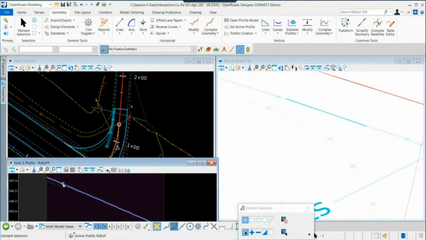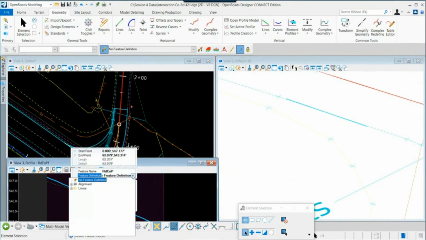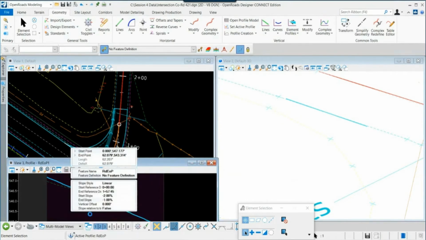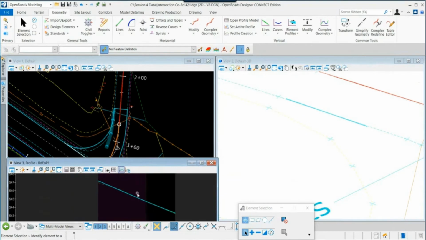Now, one thing I did, and just the same mistake I made previously, I didn't define a feature definition. But I can select that element, open up the dialog box, and I can redefine a feature definition for that particular element. Okay? Now, in addition to that, what I want you to see is that the data I input is maintained. So if I needed to change something, for example, say the cross slope at the end, let's take a look and see.